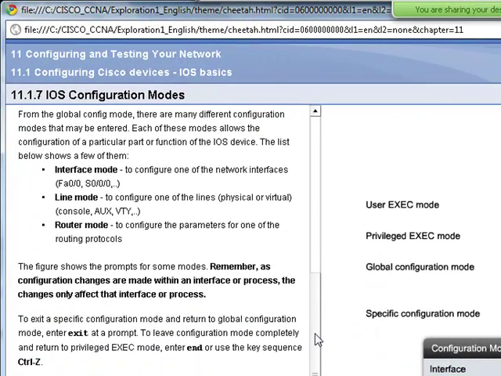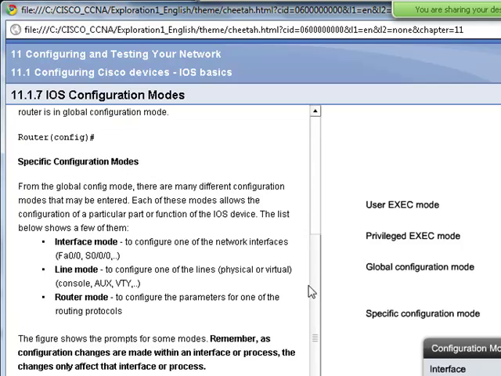Now some of the other interfaces, just like the console interface. Console interface, we all know it. It's the interface that we connect through to configure our router. Why do we need to configure that interface if by default we can connect to it?